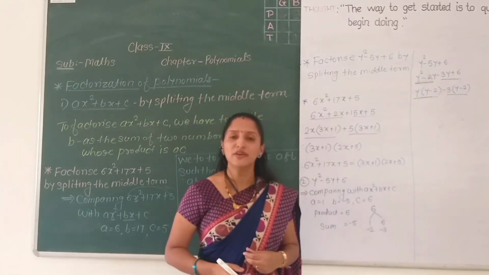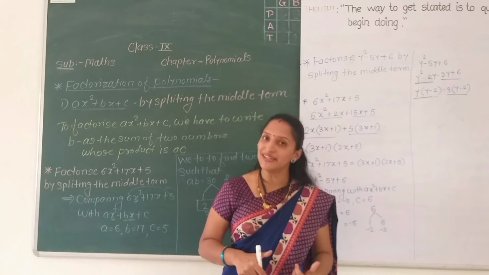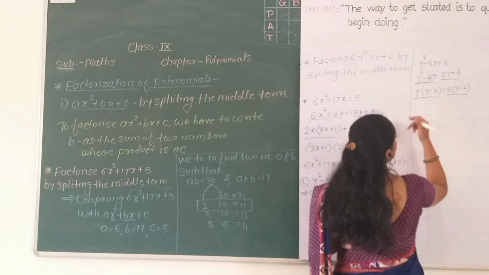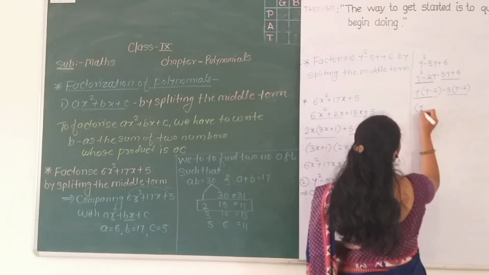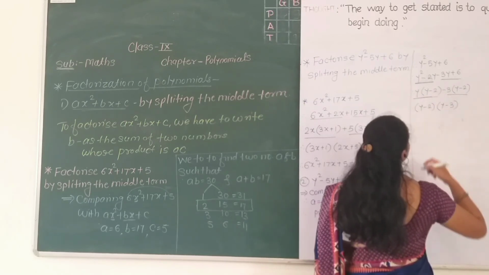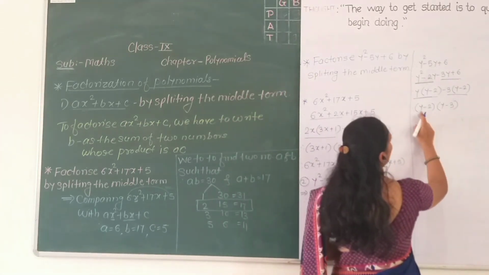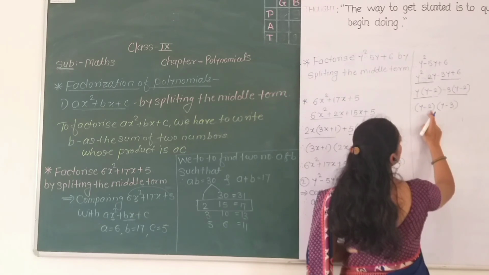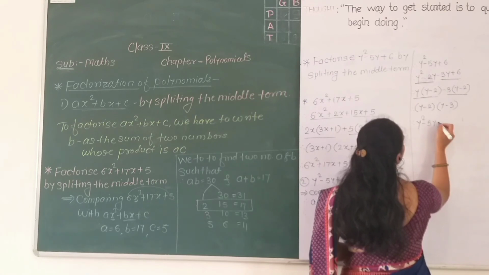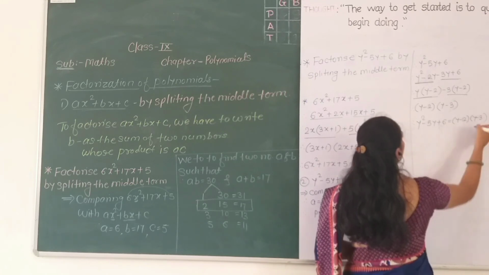So do you observe which term is common in both the terms? Yes, the term y minus 2 is common in both the terms. So we can take out the common term, which is y minus 2. After taking y minus 2 common in both, we get y minus 3 in the second bracket. Okay. So here we get the factors of the polynomial: y minus 2 and y minus 3. Therefore, the factorization of the polynomial y square minus 5y plus 6 is equal to what? y minus 2 into y minus 3.